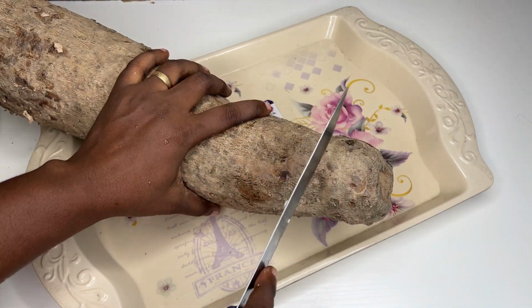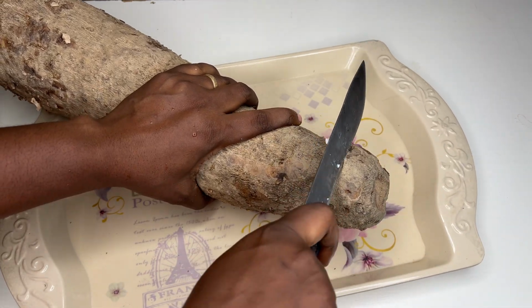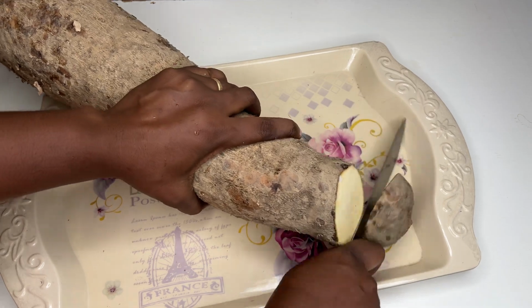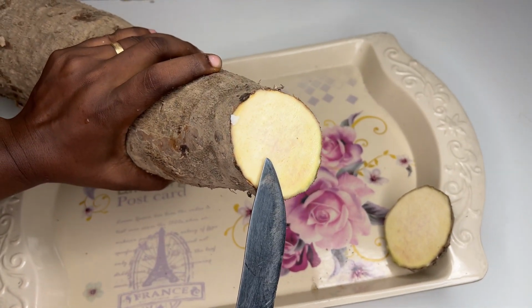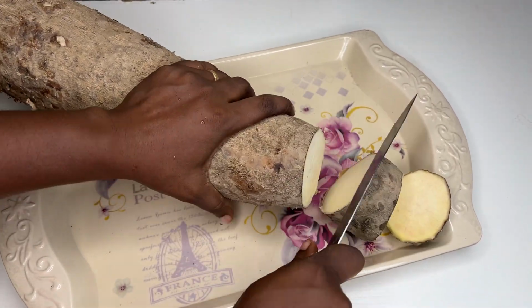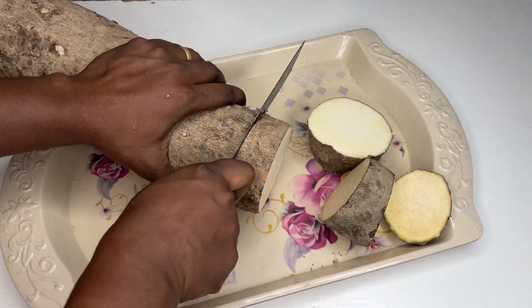So guys, the first thing is to know the type of yam you have to buy from the market, because it will definitely determine how delicious your porridge will be. As for me, I got a new yam, which is not my favorite, but what will I do? We are in the new yam season in Nigeria. I prefer buying old yam because that's the best. It is so delicious.